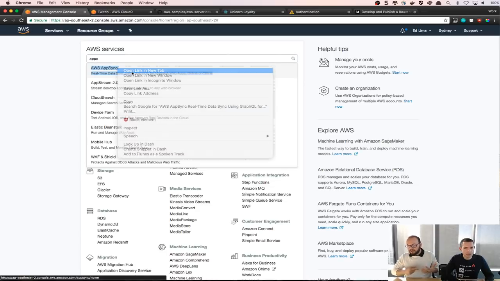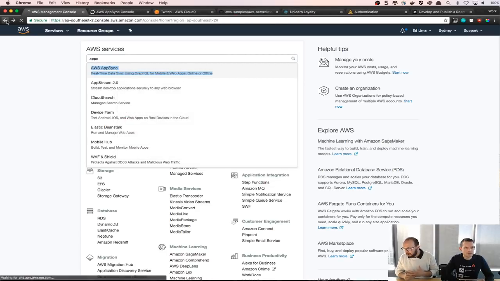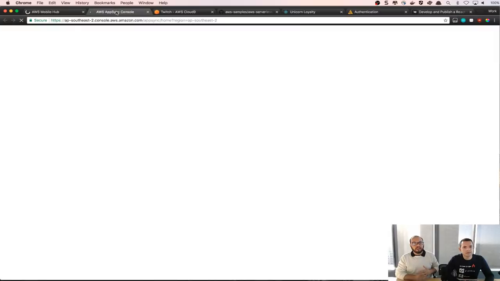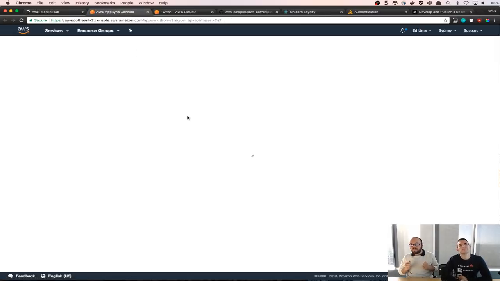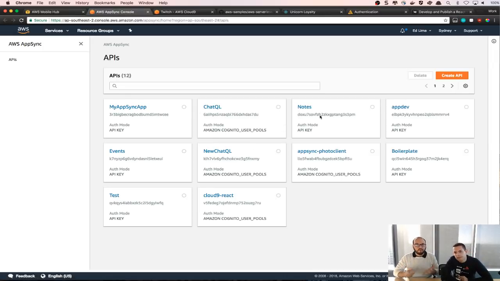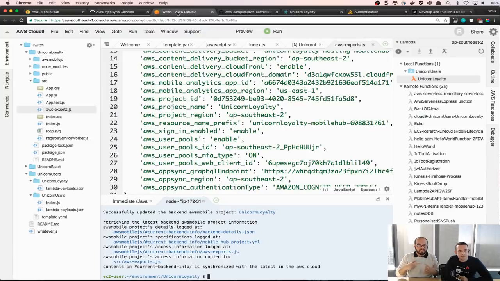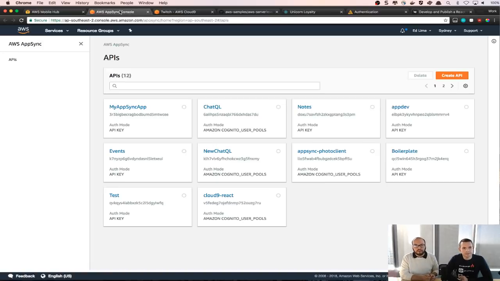Okay, so in the meantime, Ed is bringing up the AppSync console. I will answer your question in a minute about SAM Local. When you use the AWS Mobile CLI, we set up a new project behind the scenes, and that's why it creates that exports file. So it can sync up whatever changes you're making to features you want to use in your project. And by the way, Mobile CLI is not only for mobile applications.